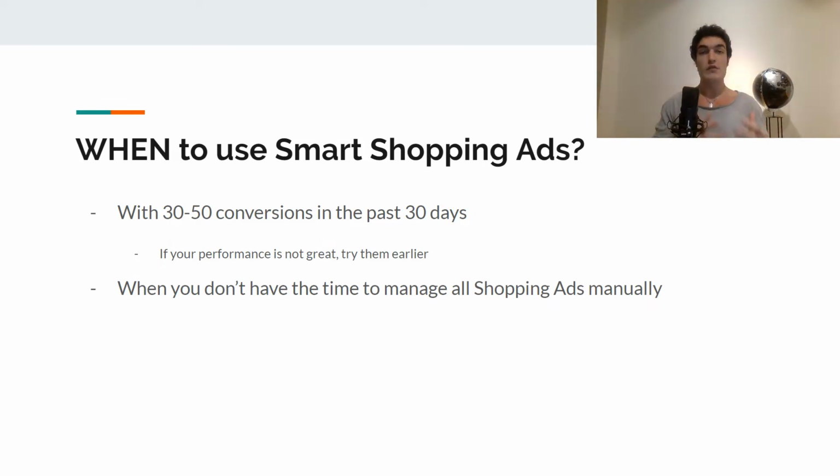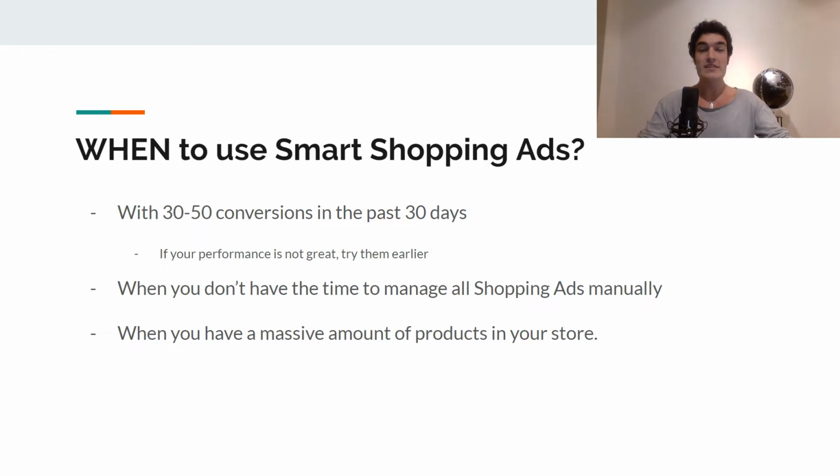Now, if you carefully manage multiple shopping ads, multiple smart shopping ads, search ads all by yourself, if you're an experienced Google advertiser, then the results will most likely be better. Like when I work with clients one-on-one, whether it's managing their ads or consulting them directly, we are usually outperforming any sort of automated smart shopping or basic campaign setup, right? But not everyone has the experience or the skill or the capacity, the time. So in these cases, smart shopping can be very, very powerful.